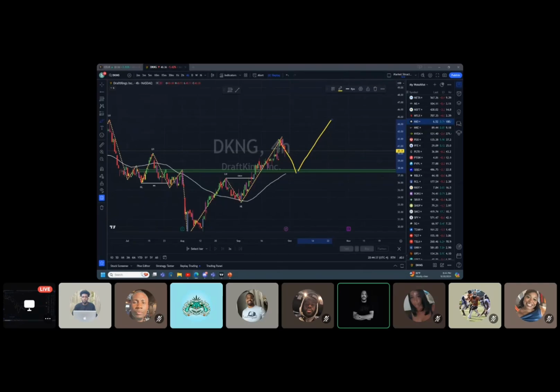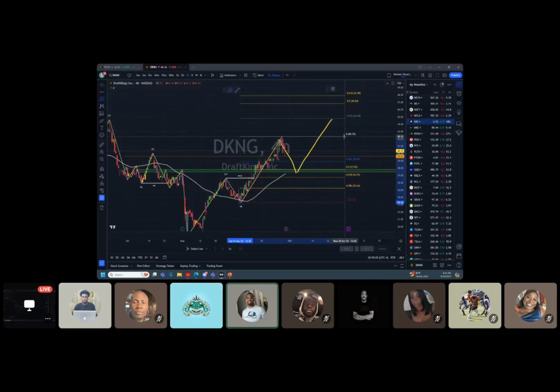That DraftKings looked like it might reach support. You just look to the left over there, that lower high. That could be used as support, maybe. I don't know. It looked like the candle broke through though, but who knows? There's another candlestick above it or on it. I mean, it could, right? It could. But my rule for how I trade is it has to pull back. If it doesn't pull back to this golden zone, I don't take the trade. That's just me. It could exactly bounce from here. You're absolutely right.